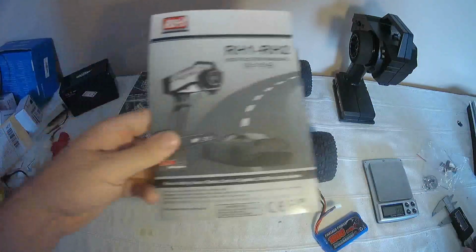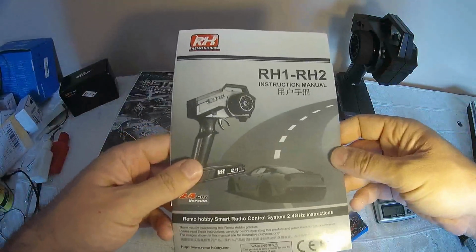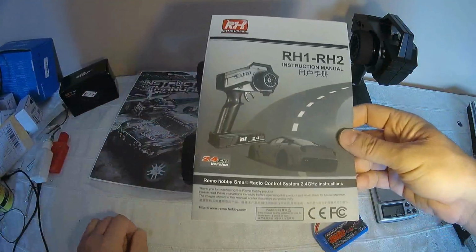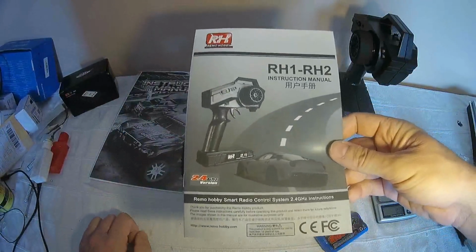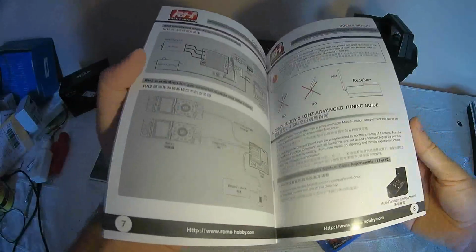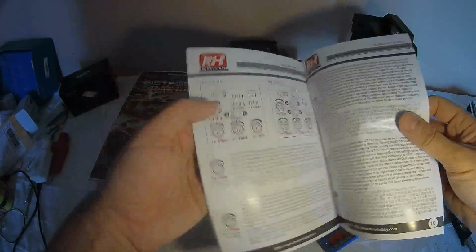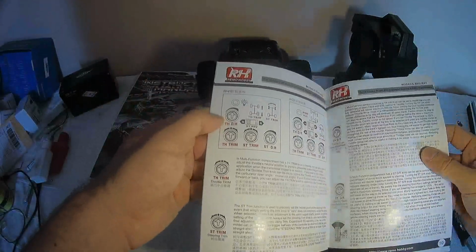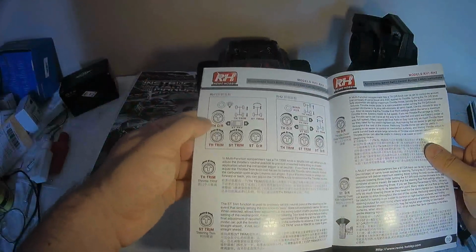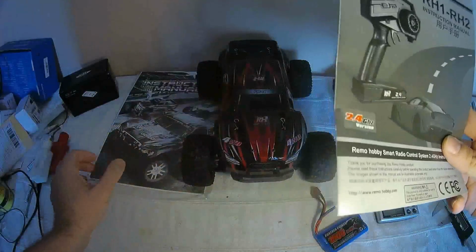You will find documentation, an instruction manual for your transmitter. This is the RH1, RH2 model. Good news, it's nothing else than a FlySky compatible radio, from my point of view. This instruction comes in color in both English and Chinese, and it shows how these different settings work, which I will explain later, the different trimming and how to set, for example, some dual rate settings.